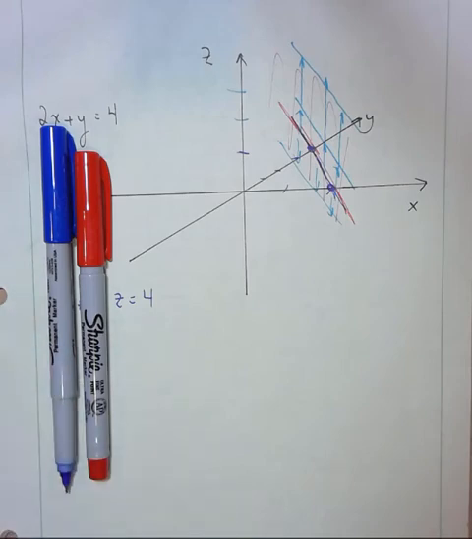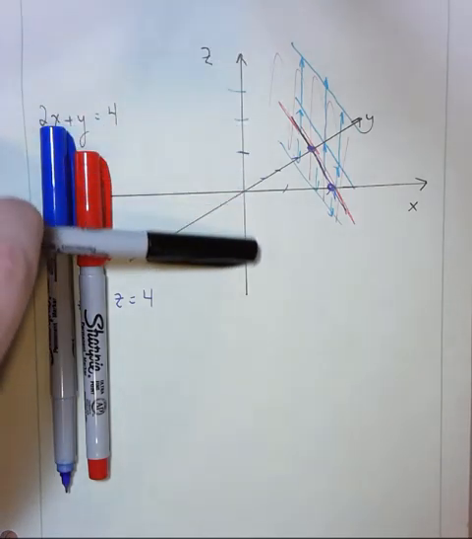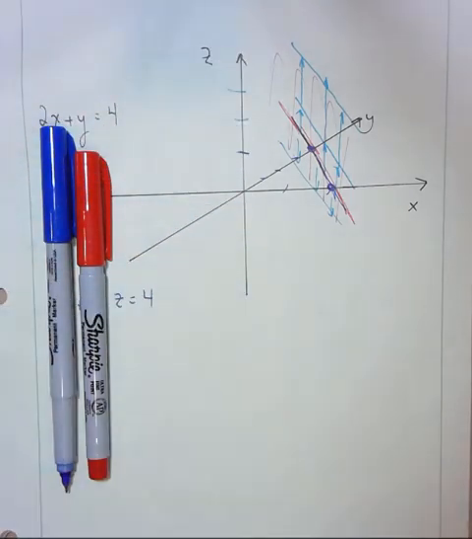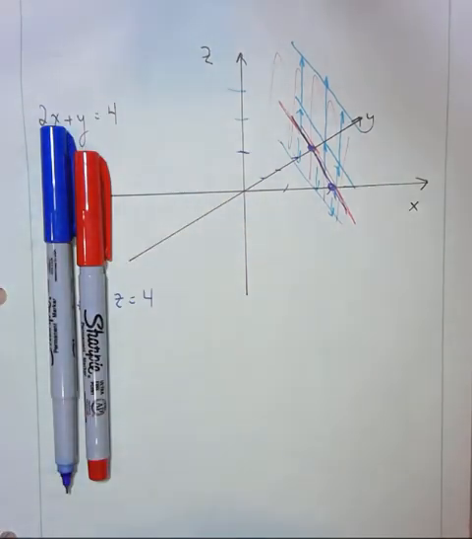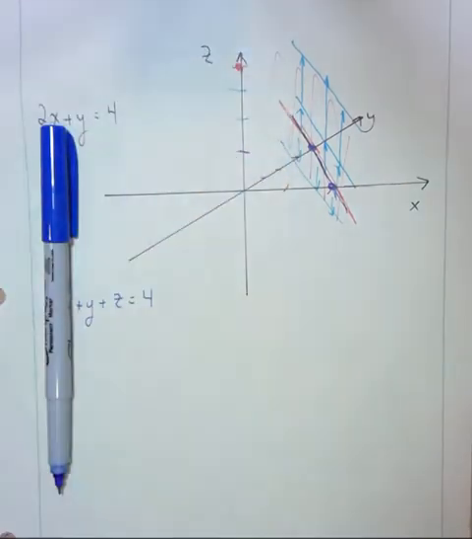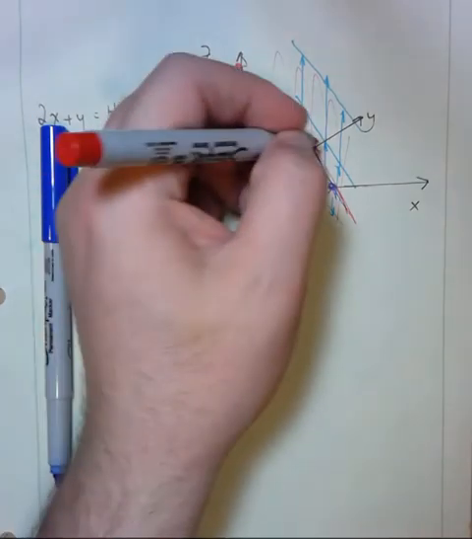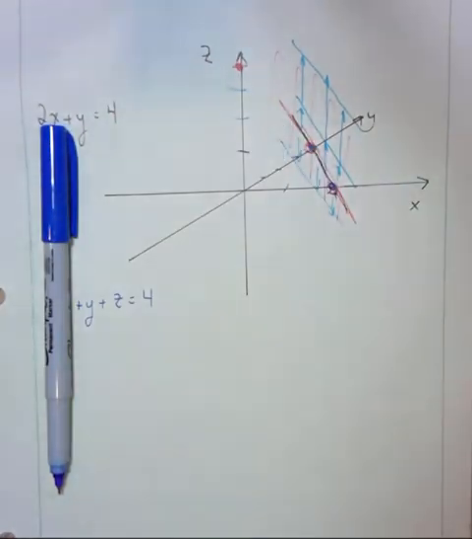When x and y are both 0, that means we're moving up and down the z-axis, right? And to be in this club, the club of 2x plus y plus z equals 4, if x and y are both 0, we had better come up with z equals 4. So I'm going to borrow my pen back. So that point wants to be on this surface. This point does too, this point does too. We already knew about those.